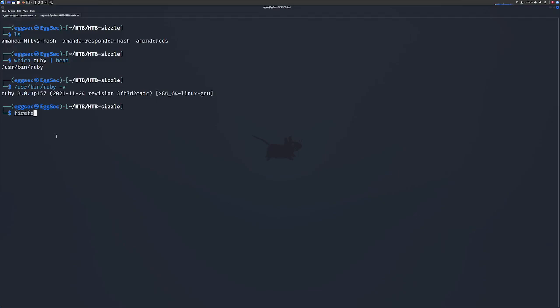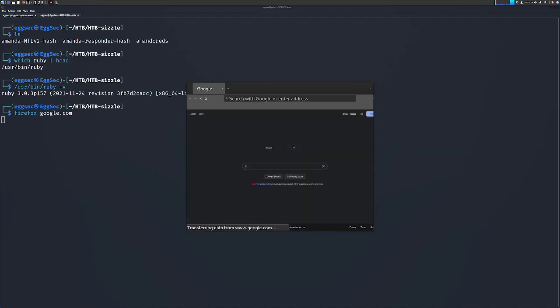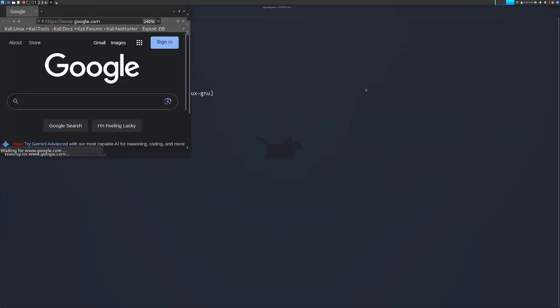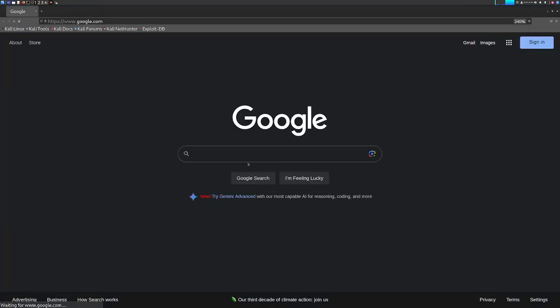So in Firefox, Google, we're going to look for Evil WinRM, so we can remote in. That's better, right? Yep.